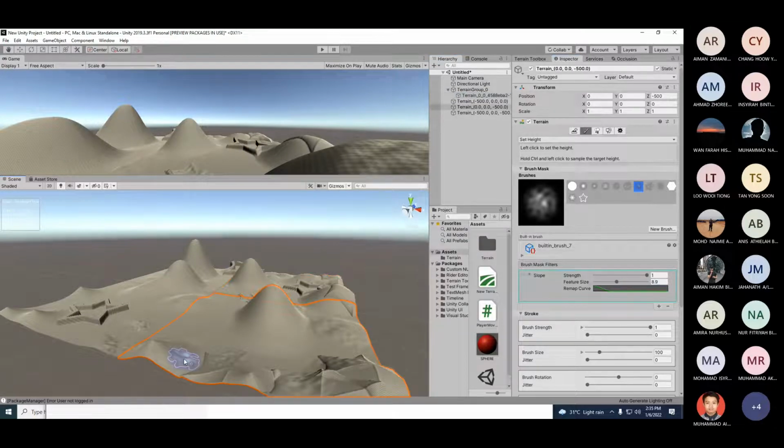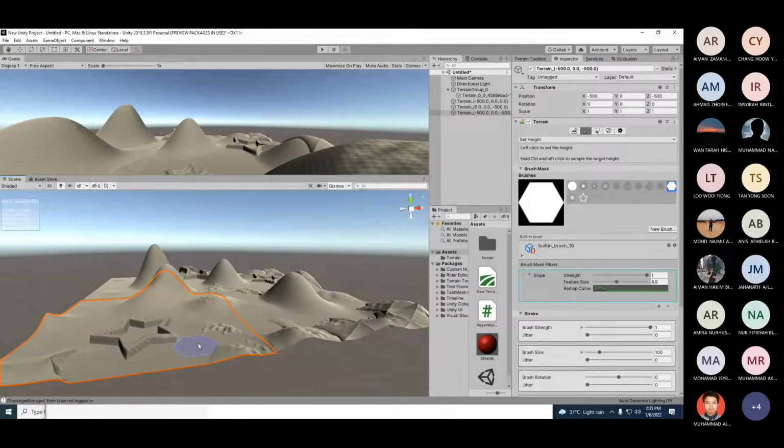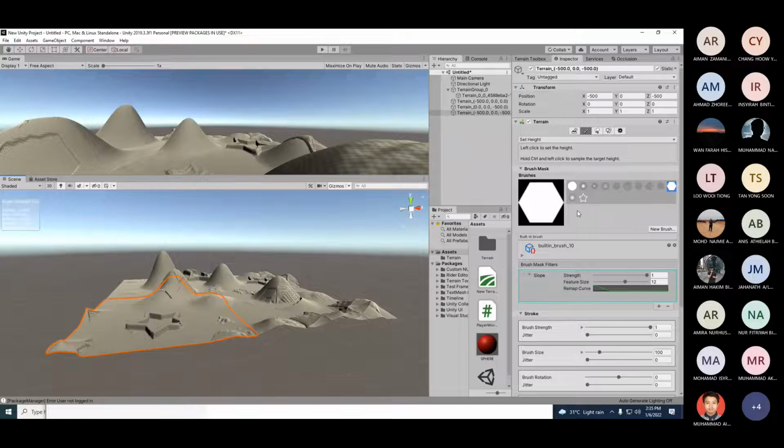Let's see. Let's just make the other. You can see it is going up. What's wrong? It's going up. So there is also the slope.